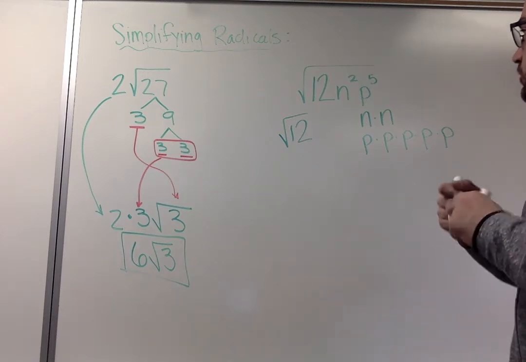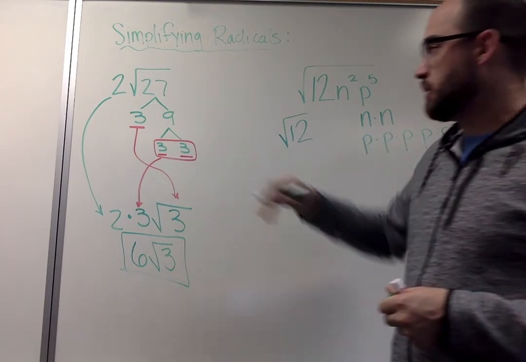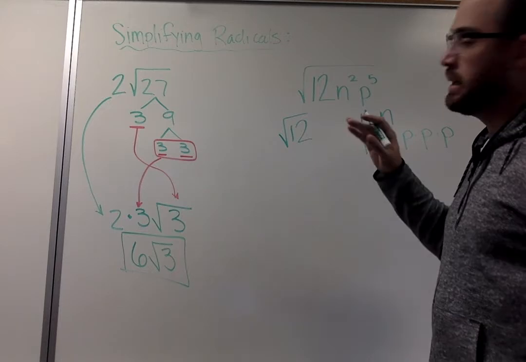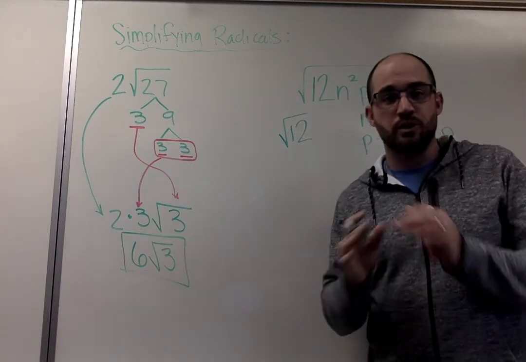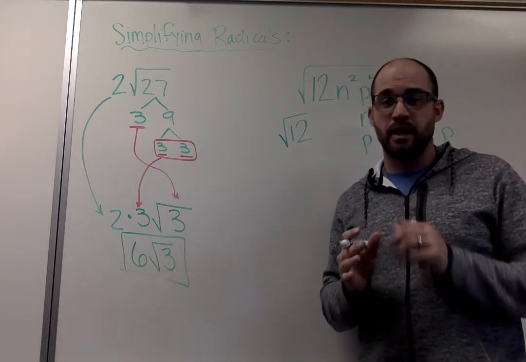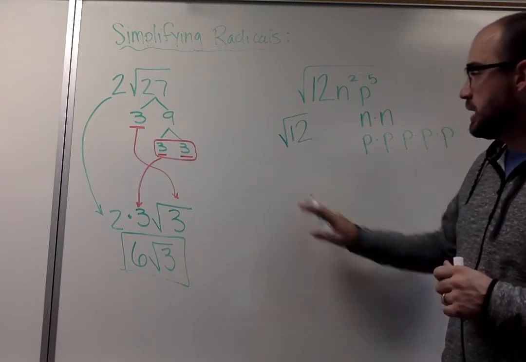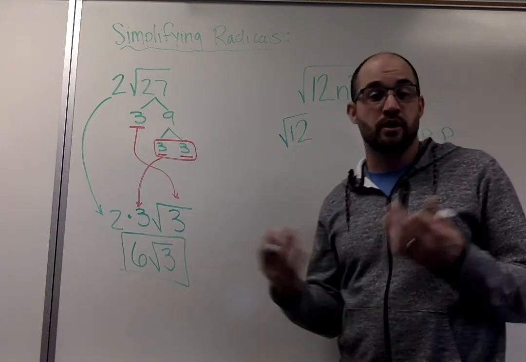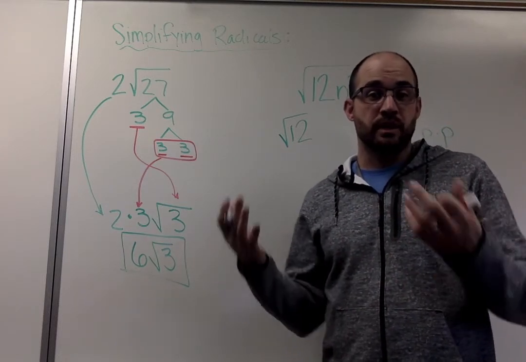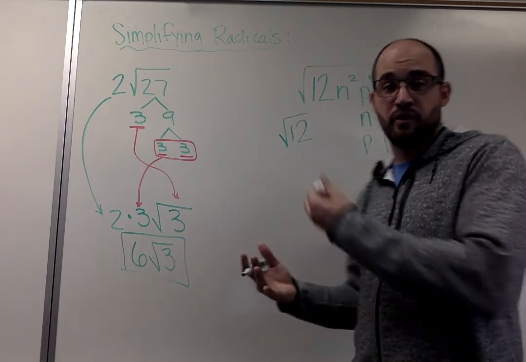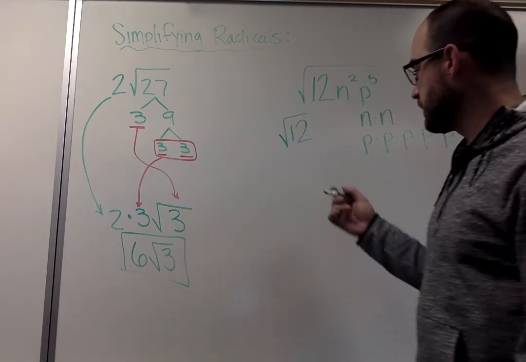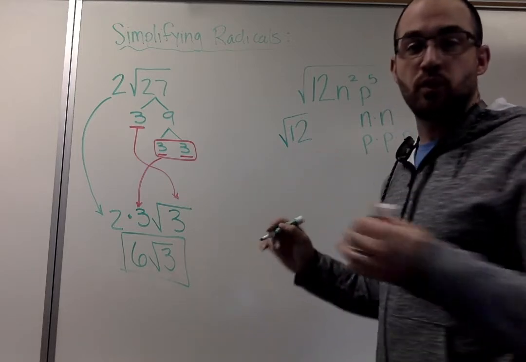So as far as my number, we're going to do the exact same process as we did over here with the 27. Some students get concerned. They're like, well, which pair do I need to pick? I know there's more than one set of factors of 12. I could do 2 and 6 or 3 and 4. It doesn't make a difference because at the end you'll end up with the same factors or roots out of this thing. So let's just say we're going to pick 4 and 3.